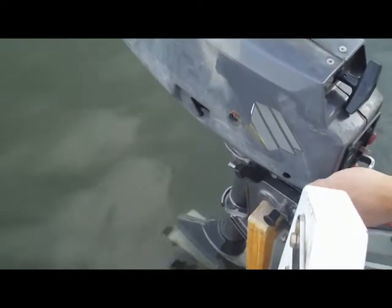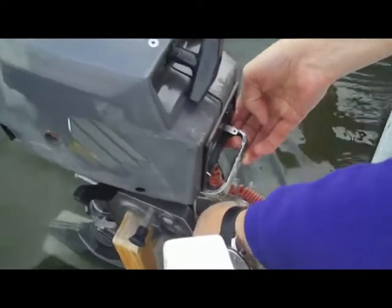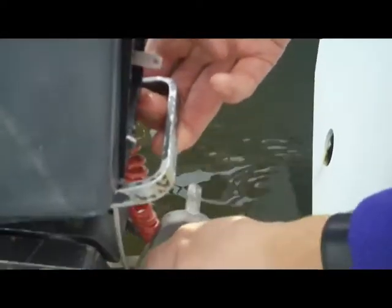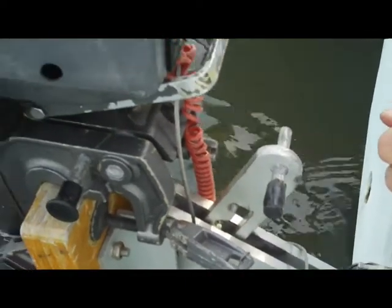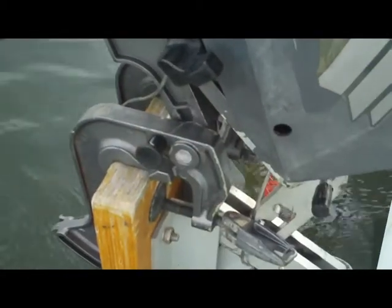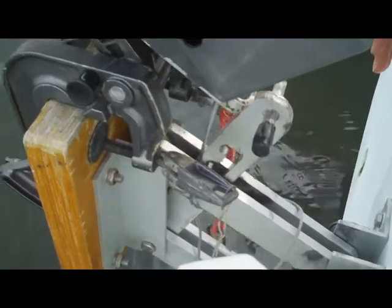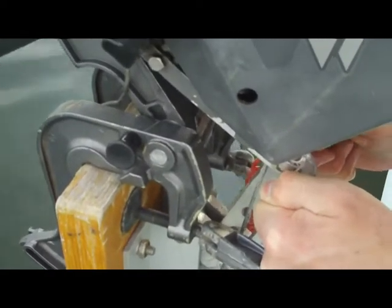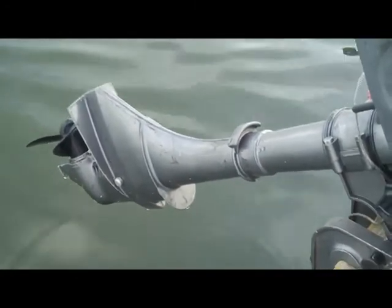and then we have to pull it up first. Yeah, so disengage that bar. You have to take the weight off the engine so you can disengage it. You can see the notches in it there, and then you can tip the engine. With this one, if you put it all the way up to the top on that notch thing, you can't tip the whole engine forwards because the bar doesn't go in, it bangs underneath the engine. But as long as it's out of the water so it's not growing seaweed on it, that's fine.